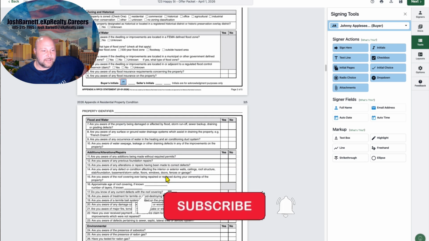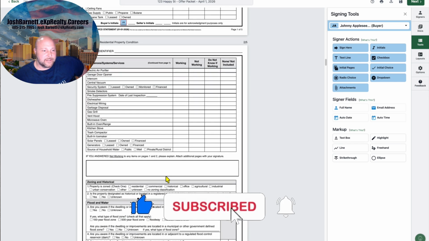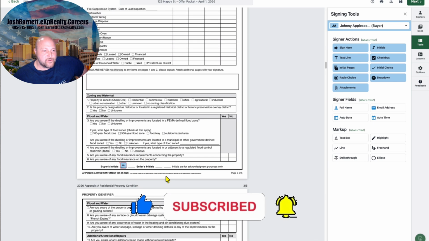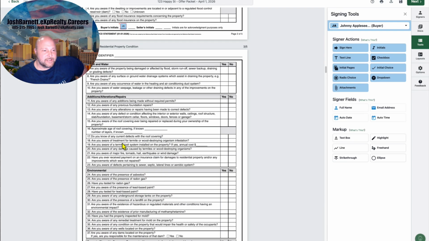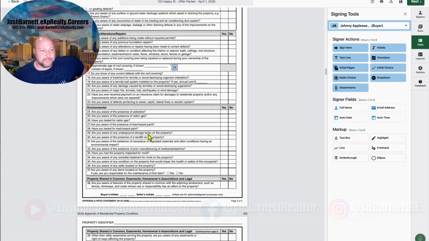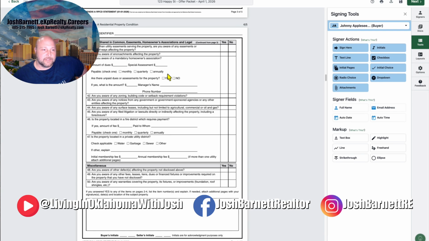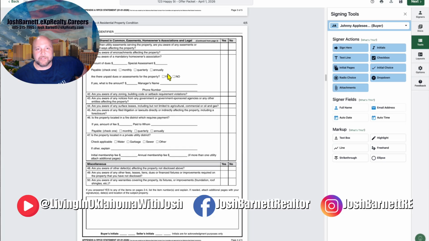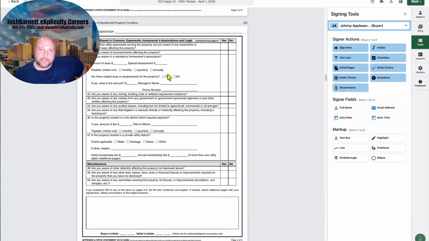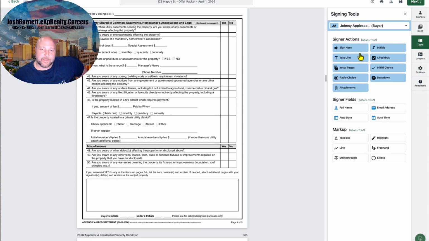And then where is it? Right here, roof. I make them initial by the roof too. Whatever the roof says, I make them initial by it too. If I see anything weird on the disclosure, I make them initial by whatever's weird. And then I've already prepped them on the disclosures too. Before they wanted to write the offer, I already sent them disclosures and we talked about it. But I make them initial on the items that we talked about.